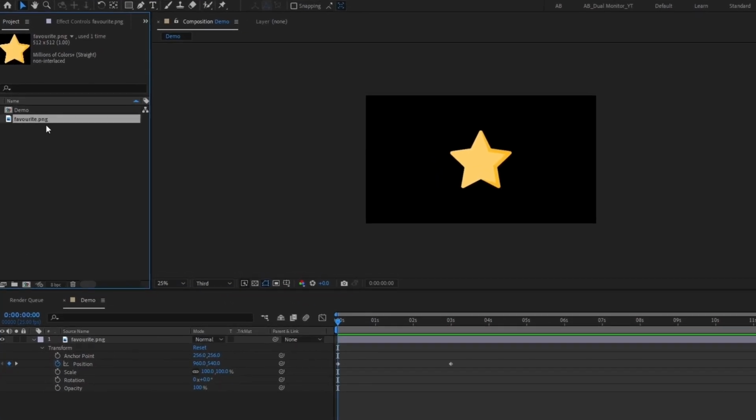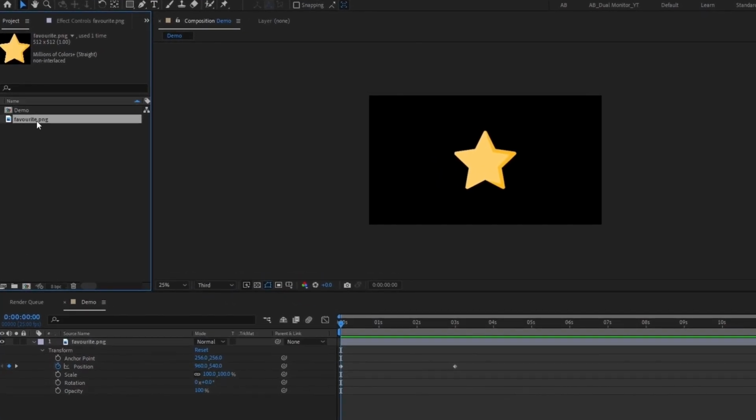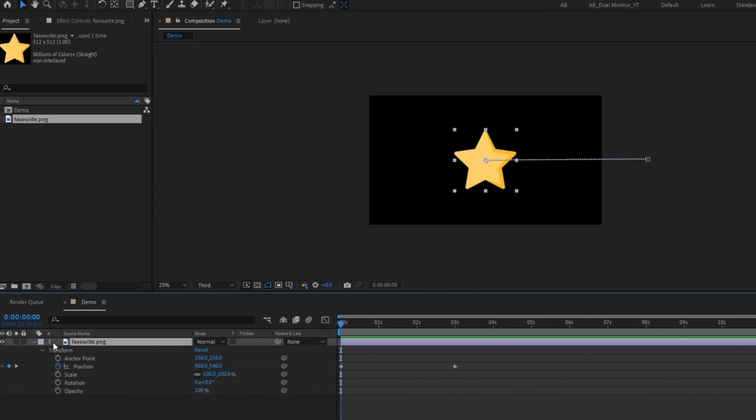First I have imported the image into the project panel by drag and drop method. Similarly, you can drag and drop the images or video you need into the project panel like this. After that, what did I do? In the demo project, which we have already created and open, I have dragged and dropped the image and added it to our project. After that, with this image I am just visualizing what I am going to do. And after that I have thought to animate the position.